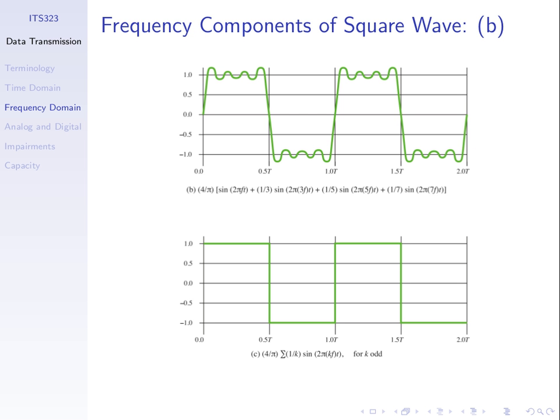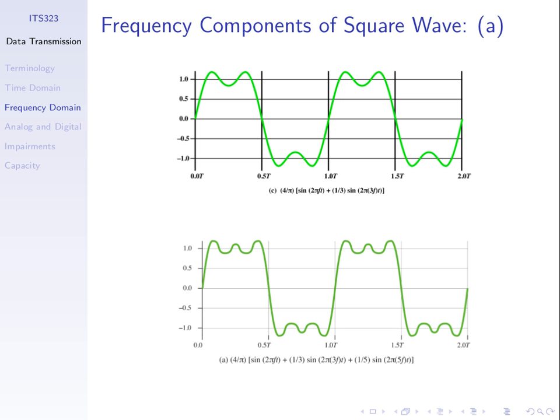Alternatively, we could use the signal above it, in that it approximates this square wave. You can see the shape is very similar. It approximates the square wave. So we could say that this high, it's not always at 1, it's very close to 1. For that period of time, that represents a high value, or bit 1. And when we're low, close to -1, it represents a low value, a bit 0. So alternatively to using this signal, we could use this signal to transmit our 4 bits. Or one of these 2 signals.